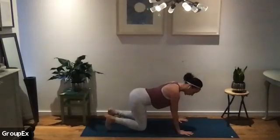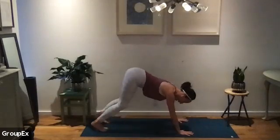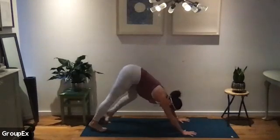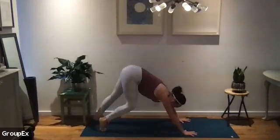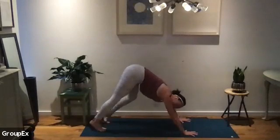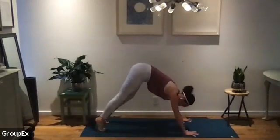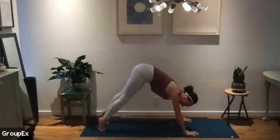As we exhale, let's curl our toes under and send your hips up and back for your first downward facing dog shape this morning. Yeah, oh yeah. So try your best not to think about what the shape of the posture looks like. Our body's definitely still waking up. If you're like me, I haven't even finished my coffee yet.